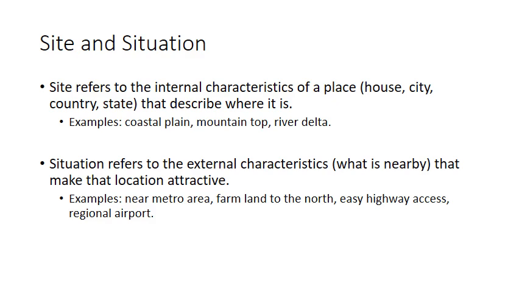Site and situation are important terms in describing location, and these can be confusing. Site simply refers to the internal characteristics of a place. Virginia Beach, for example, is located on the Chesapeake Bay in the Atlantic Ocean. It's at sea level with little variation in altitude. Situation refers to external characteristics. What's nearby? What makes this place attractive? Virginia Beach is 3 hours south of Washington, D.C., and is a tourist attraction.